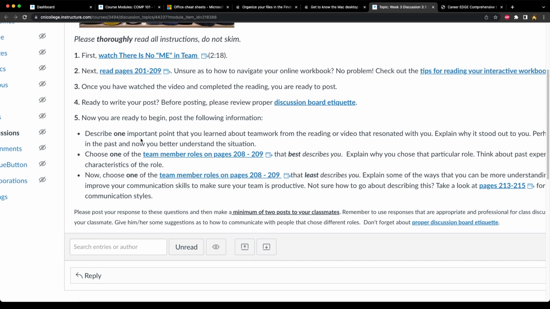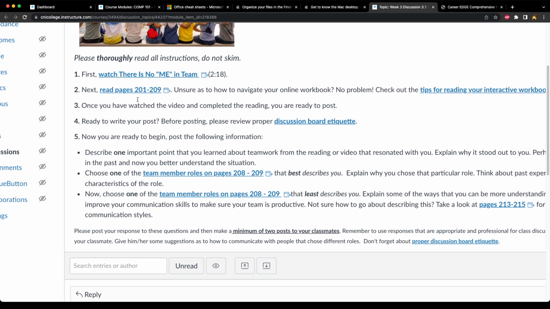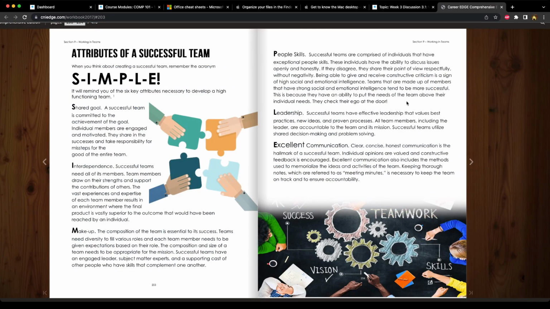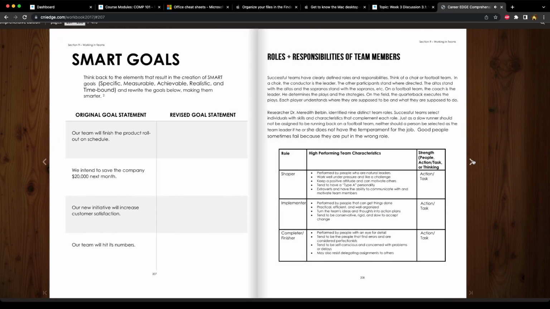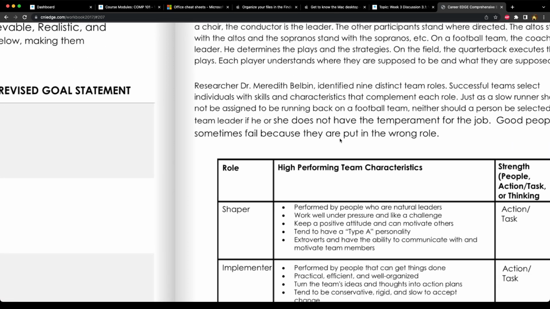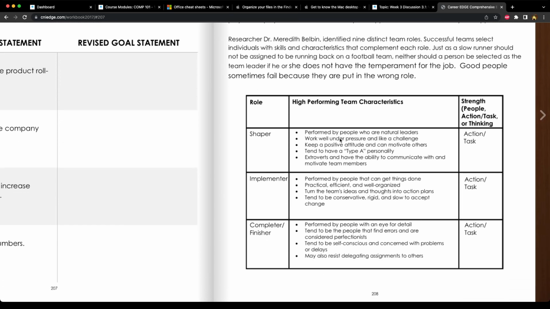So again, when you're looking at this, let's look at some of these roles and responsibilities as a team. Now, it just depends on your academic experience. For example, I've had both. Of course, I've had both. I had really good experiences with working in a team, and I've also had really bad experiences with teams.